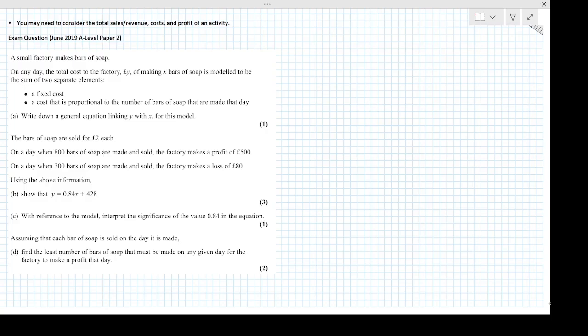Now again, probably because we're in this chapter, you're probably going to realise it's a linear equation, right? We're doing linear stuff. However, I don't think it's immediately obvious we're working with a straight line model, a model that looks like y is mx plus c. Well, spoiler alert, that is the answer to part A. This is a general equation.